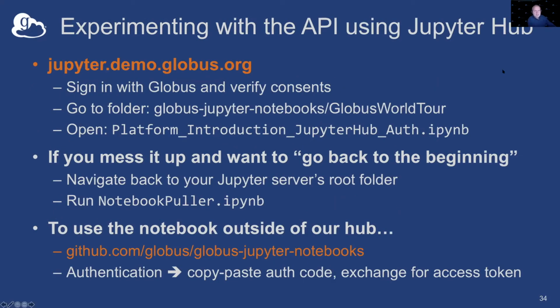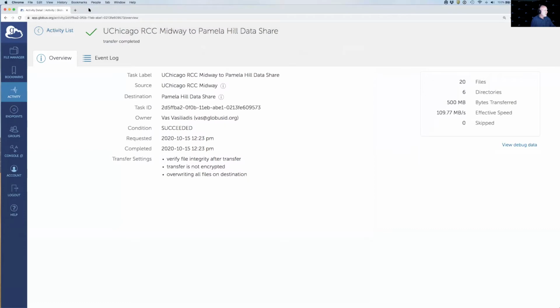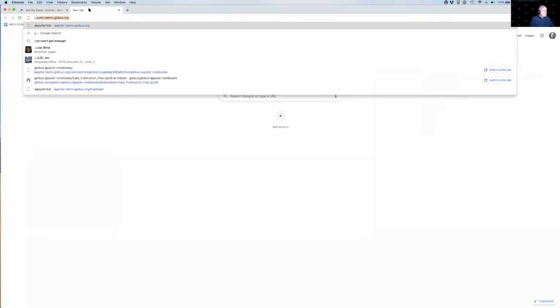So what I'm going to do for the rest of the 7 or 8 minutes that we have here is go through some basic API calls, and we'll experiment with the API, and we're going to use a Jupyter notebook that's hosted at this Jupyter Hub address, jupyter.demo.globus.org. So I'm not going to use this Jupyter Hub notebook. I'm going to use a different one, so I apologize for that. In fact, I realized that some of these instructions are a little out of date because I updated a lot of the notebooks yesterday. So let me just switch out of that and go directly to my notebooks.